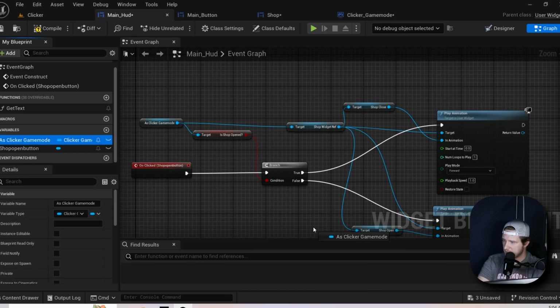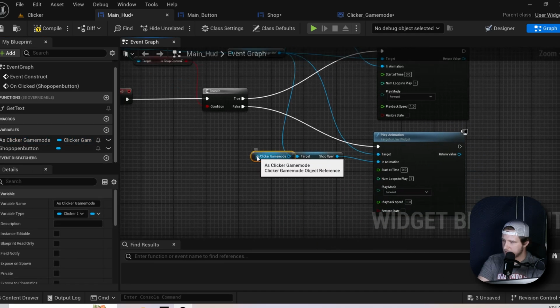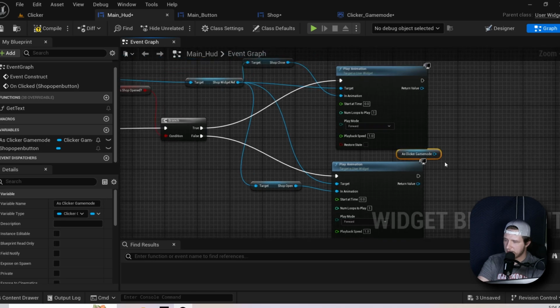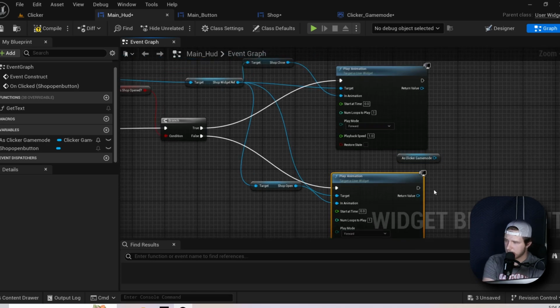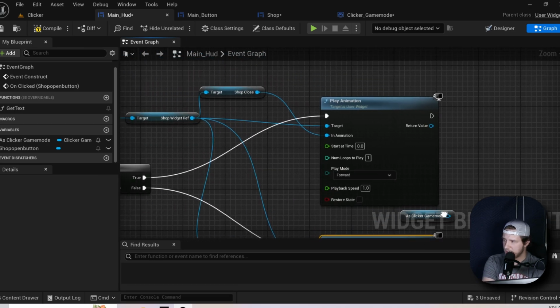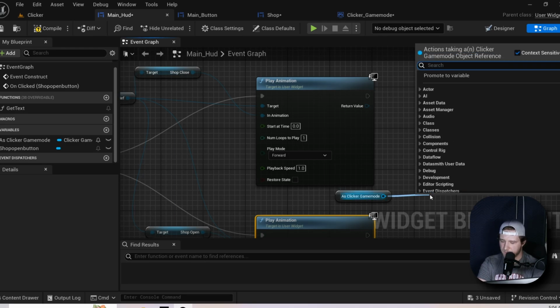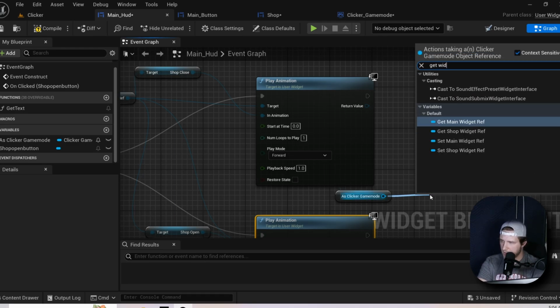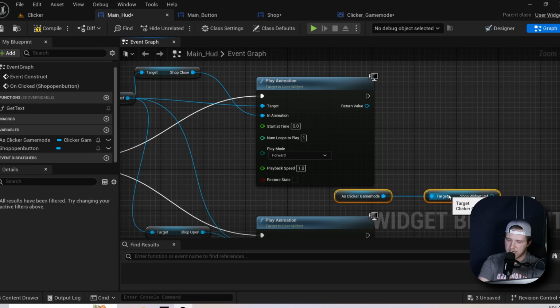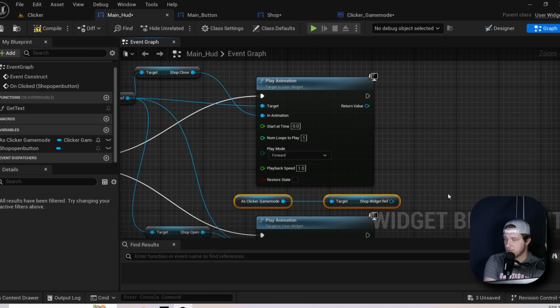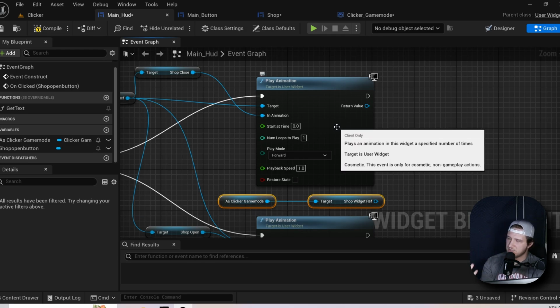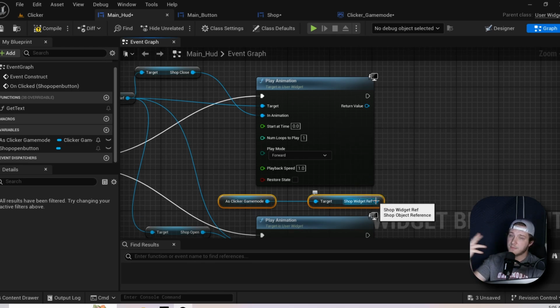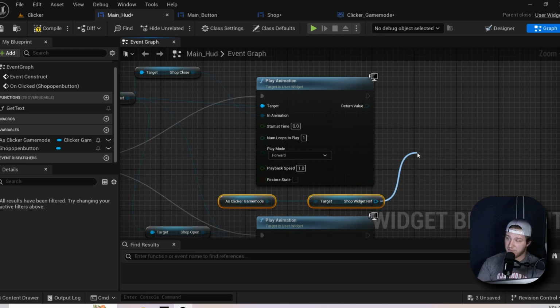I'm going to make this a little bit neater, by the way, by getting another version of this. Put it like right here in between them. But from the game mode, let's go ahead and get that widget reference again. Get shop widget reference. Now, this is just because we need to add it on the screen itself, because we're playing the animation, but it's not added to the viewport. So if it is already on the screen, we want to play the reverse and then take it off the screen.